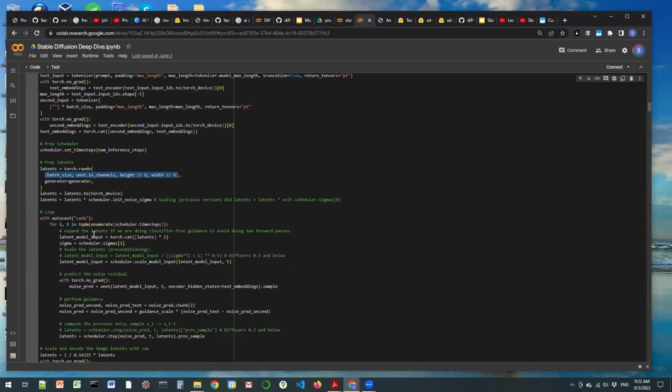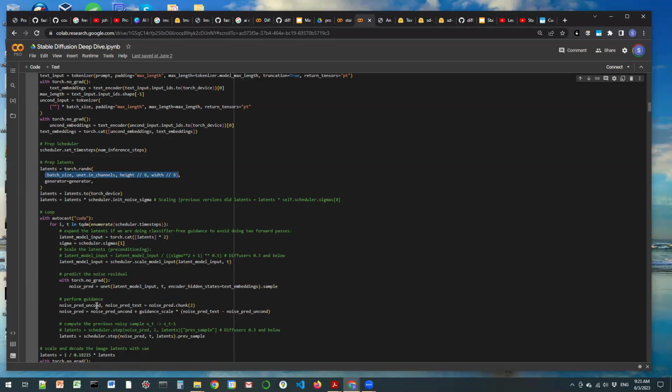That is, pass the two latents through, schedule the noise, get the latent model input, without taking the gradients, predict the noise. So this is the unit predicting the noise in the latent space. That's why you get the latent model input. You provide the time step, which is what tells the unit, I'm in this time step. Therefore, it has an indication of the amount of noise that it needs to predict. You send it the text embeddings, which are this combined concatenation of the unconditional and the text, and then you sample.